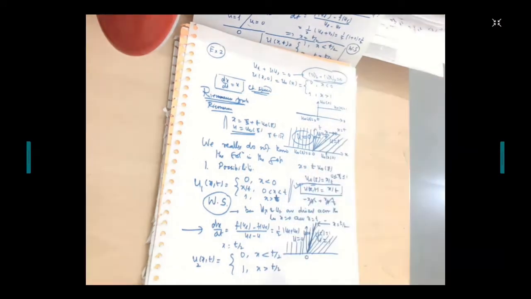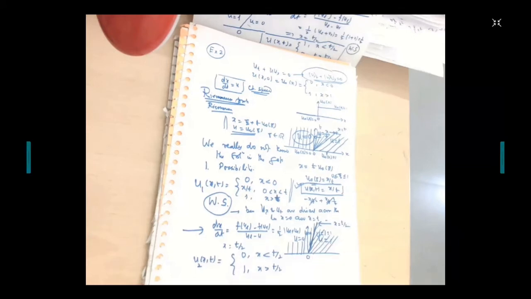In fact, I can give you n number of examples where there are infinite number of weak solutions. Not only 1 or 2, infinite number of weak solutions. 2 is enough in this case for the sake of illustration because time is very short. So the thing is this, there is no uniqueness. So how to introduce uniqueness into the solution?